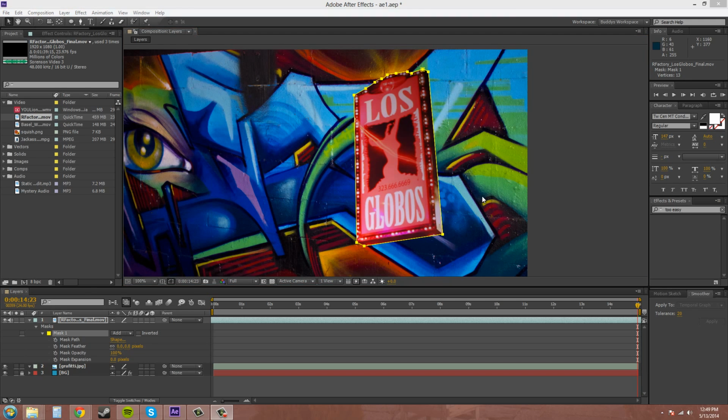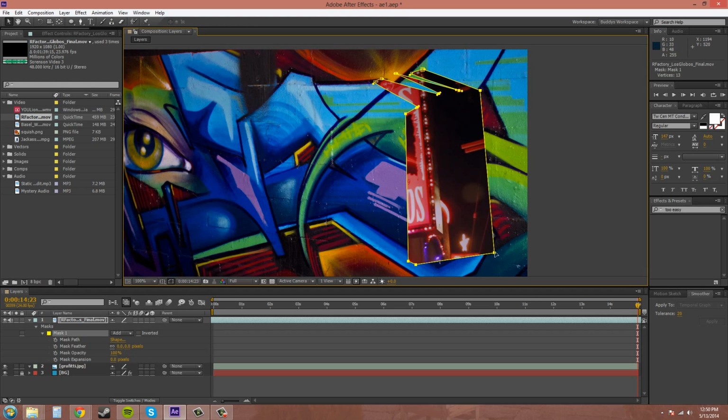I'm going to click off. If I click on a segment here, like this line, it'll select the two points on either side of the segment. So it selected that point up there, and it selected this point down here. If I hold Shift and click on some points, it'll add them to your selection, and it'll keep those selected while not selecting the ones in between. But if you want to select the ones in between, you can also. So if I try to move this, some of the points are going to stay still while some of them aren't.